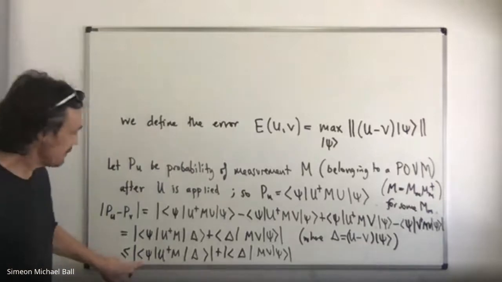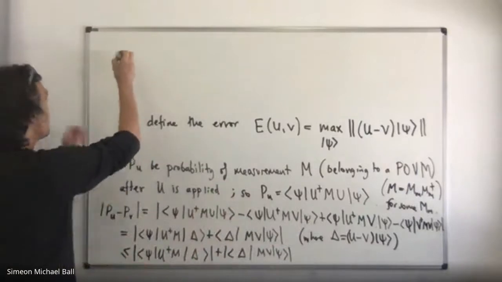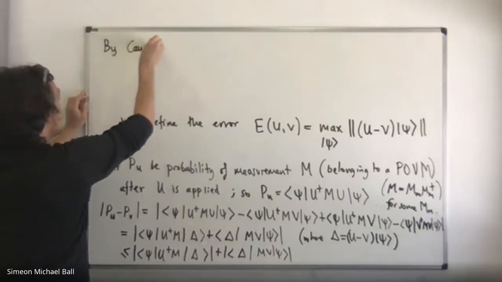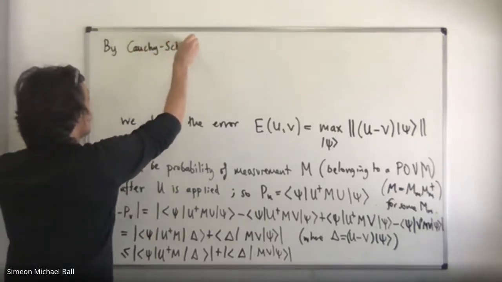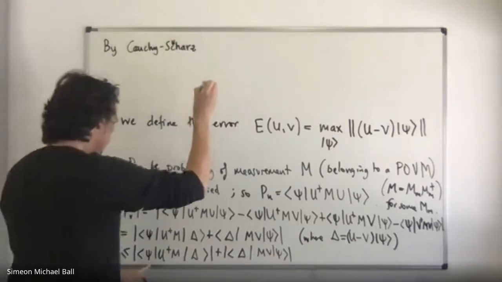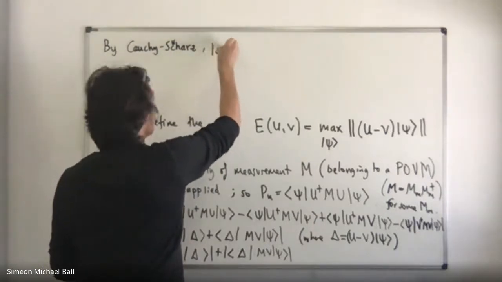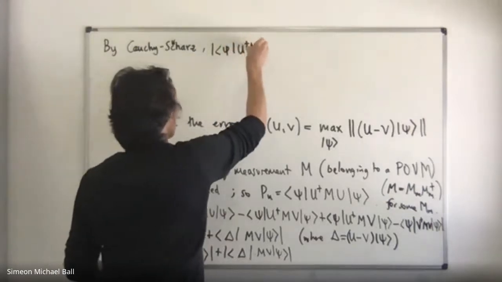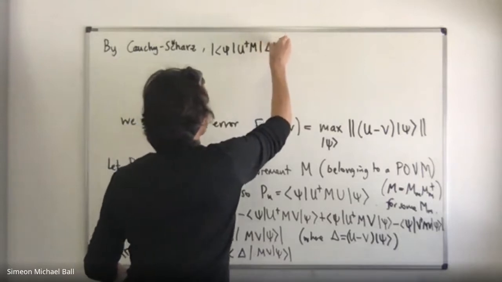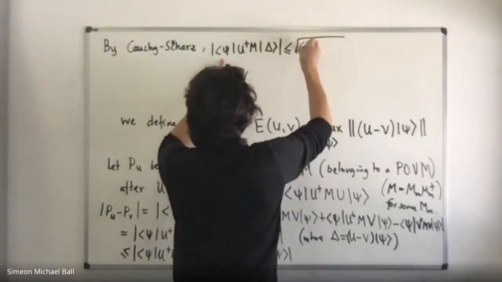So now let's have a look at one of these. We can bound this. Basically, we're going to bound this by the norm of delta. So let's have a look at this. So note by Cauchy-Schwarz, there's a W missing here. This norm here should be less than the square root of this norm with itself.